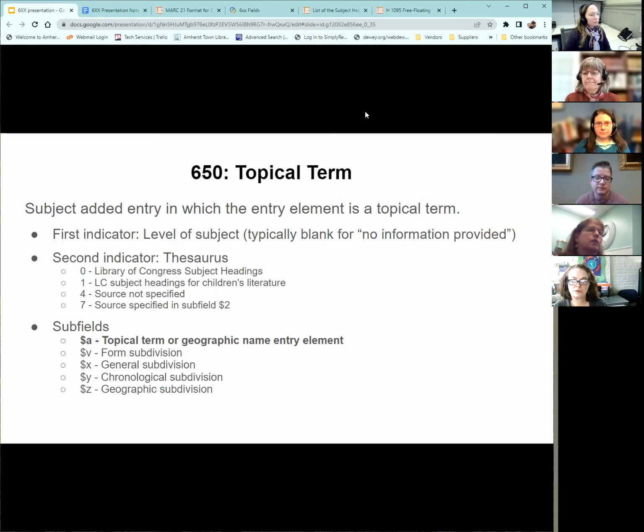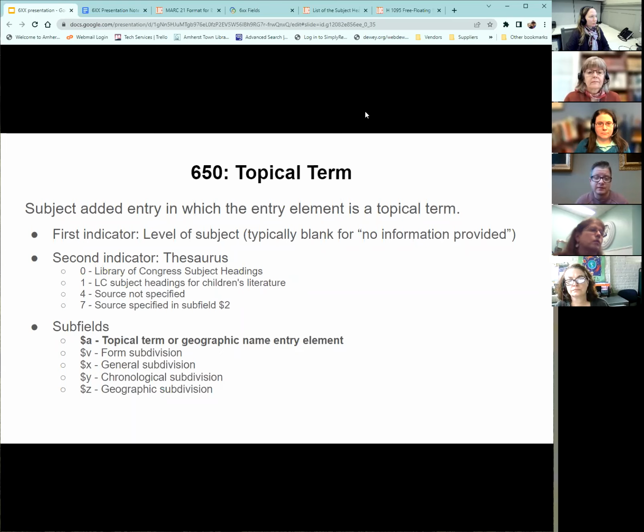As Angela mentioned, the first indicator after the 650 is usually left blank, meaning no information provided. You can use numbers, I think 1 for main subject and 2 for not main subject, but that's really granular. People don't put that information in, so you'll see it blank almost all of the time.